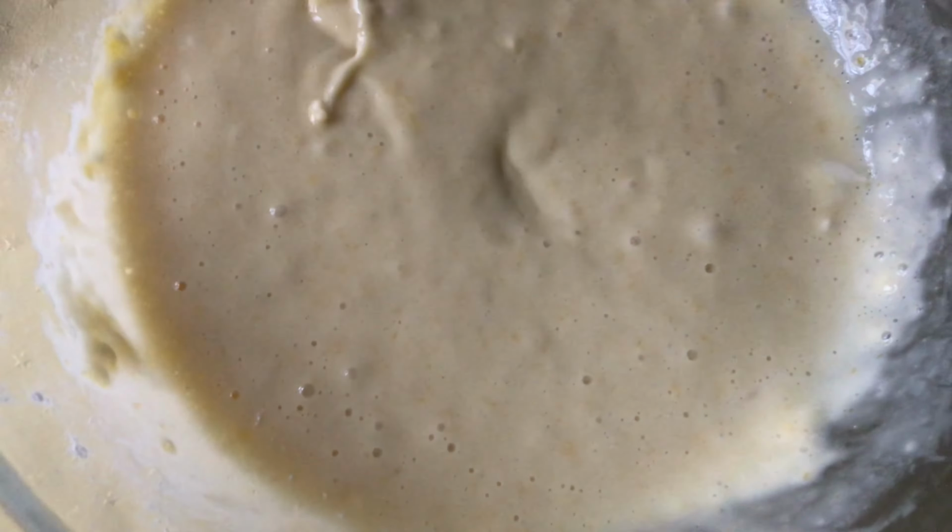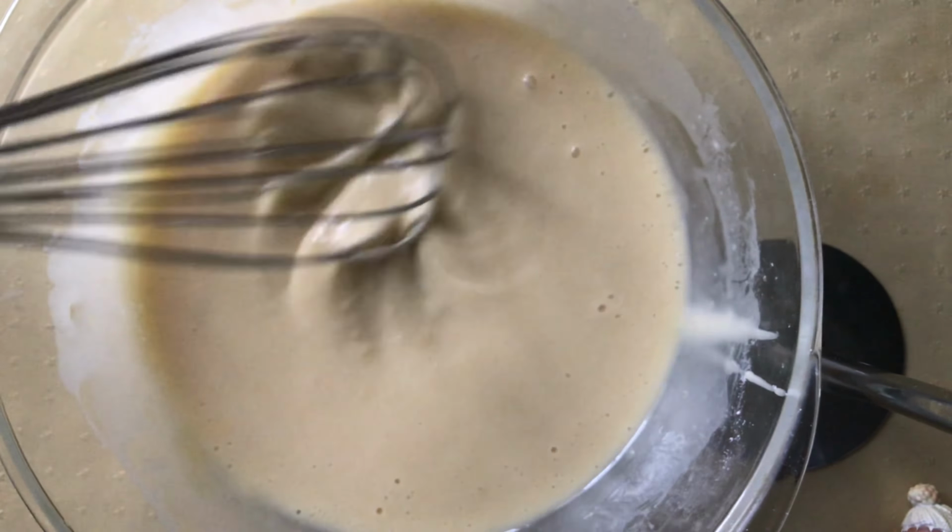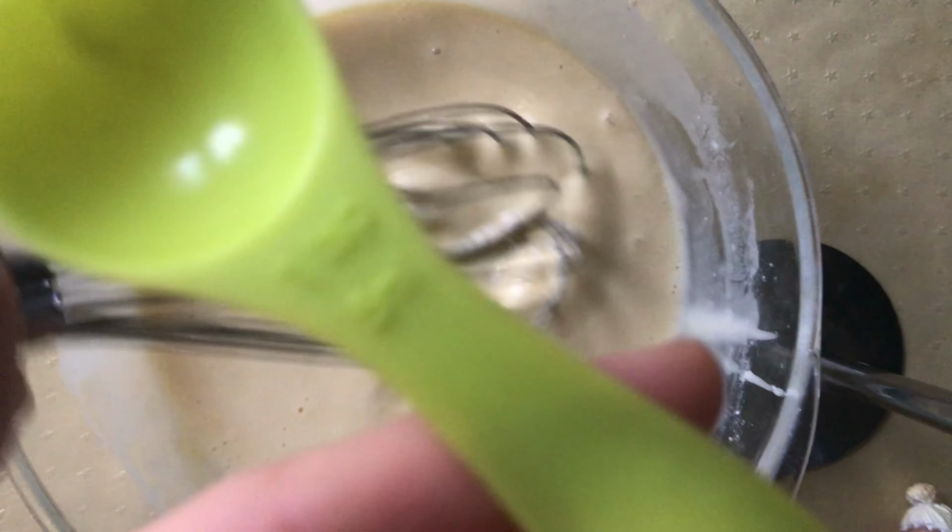So now let's fill in the oil. We should add the water, egg, and oil. So last one's oil, and we have to whisk it until it becomes a runny batter. And now it's time to fill in the oil. So I'm just gonna fill in. Oh yeah, this is 5 ml, by the way, everyone. So can you guys see that?